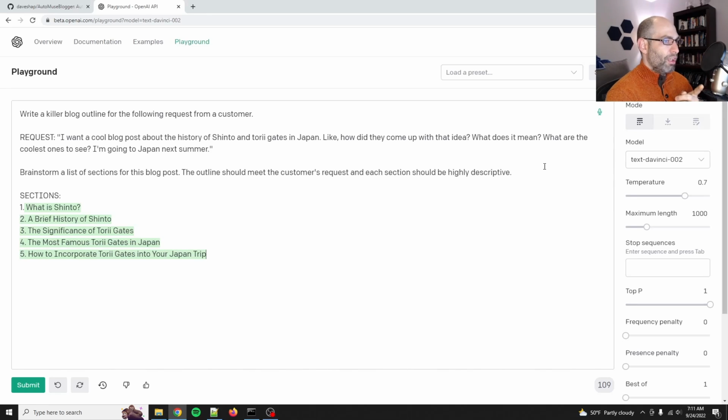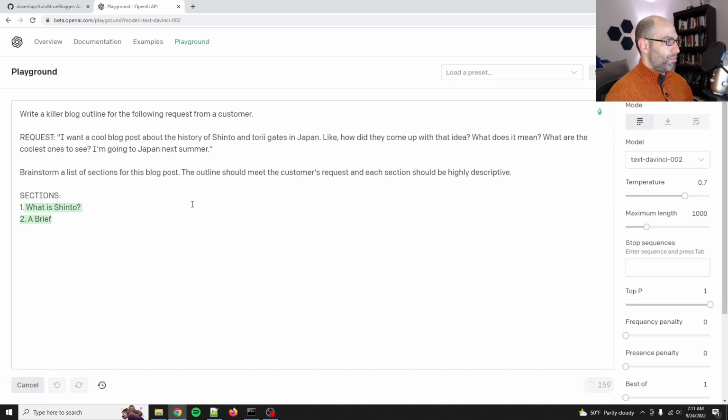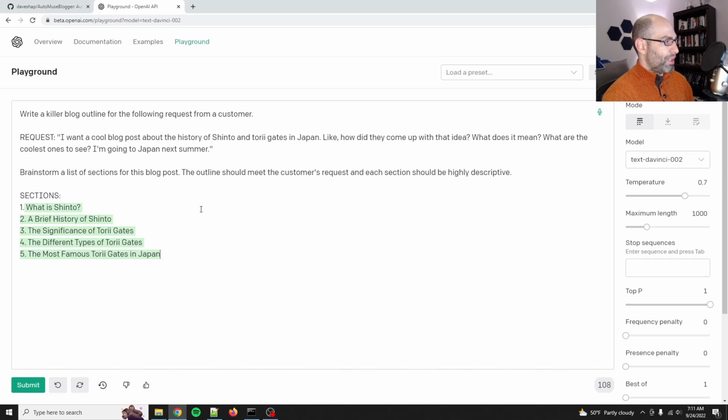That's not so bad. Okay, so I confused it when I said add a paragraph, because then it's like, okay, let's write out all these things. All right, let's run this a couple times just to make sure that it's going to give me consistent behavior. The significance of Torii gates, the different types of Torii gates, the most famous Torii gates in Japan. Okay, I think we're off to a good start.